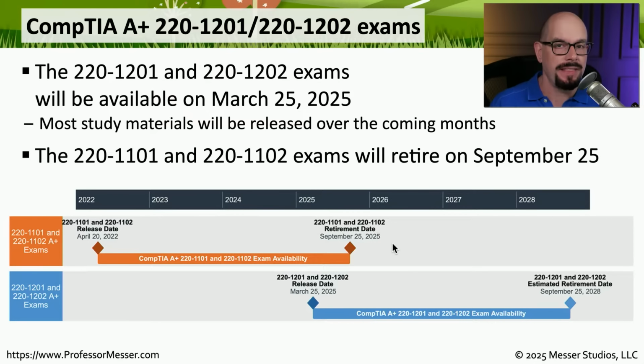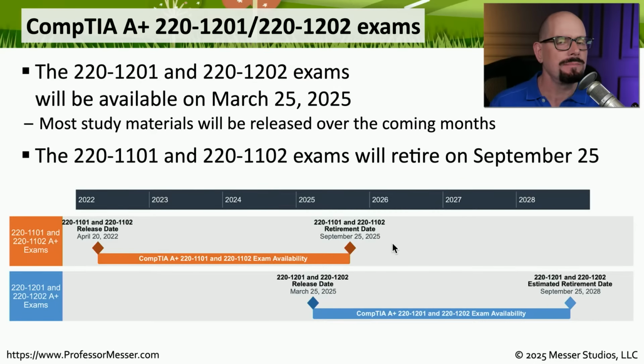And because of that, and because of a number of decisions that were made by Microsoft and how they were planning to release new versions of Windows, you'll notice that we had Windows 10 and Windows 11 available when this current version of A+ exam was released 3 years ago. Well, if we look at the new version that's coming out now, it's still Windows 10 and Windows 11. Really Windows 11. Windows 10 still around though, still viable, still in support. So Windows 10 and Windows 11, nothing has changed from a Windows perspective.